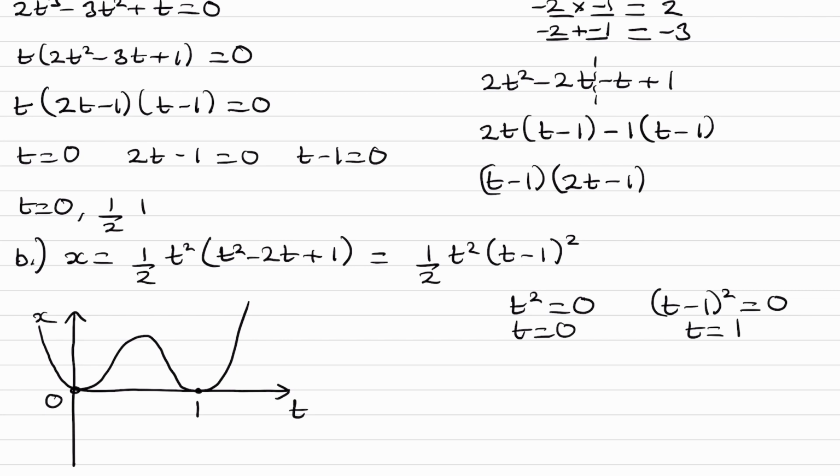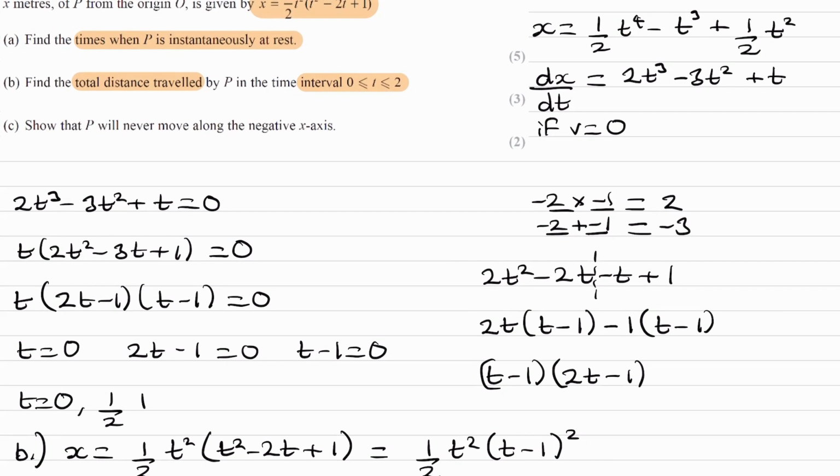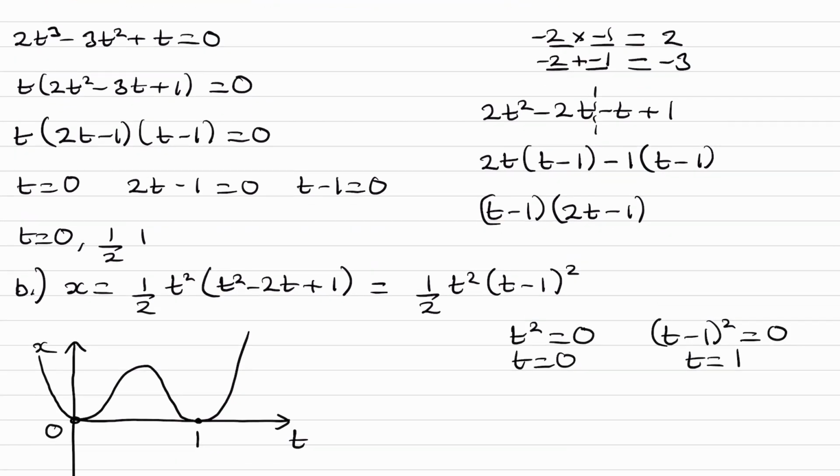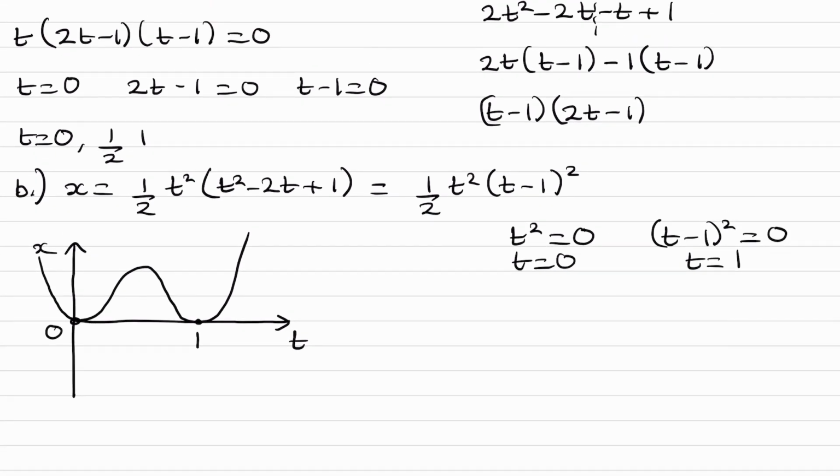Alright, and then from the previous part, we worked out where the velocity is 0. We worked out when the particle is instantaneously at rest. That's when v is 0. v is 0 at these times here. t is 0, t is a half, t is 1. Velocity is 0 when the gradient of this graph is 0, because velocity is the gradient of a displacement time graph. Gradient is 0 here, here, and here. So the 0 we have already, the 1 we have already, and the half must therefore be this point here. So this point is a half. So these three purple points are the points where our velocity is 0.